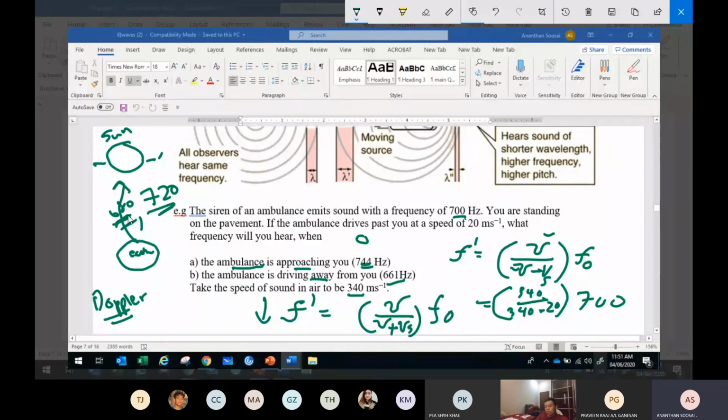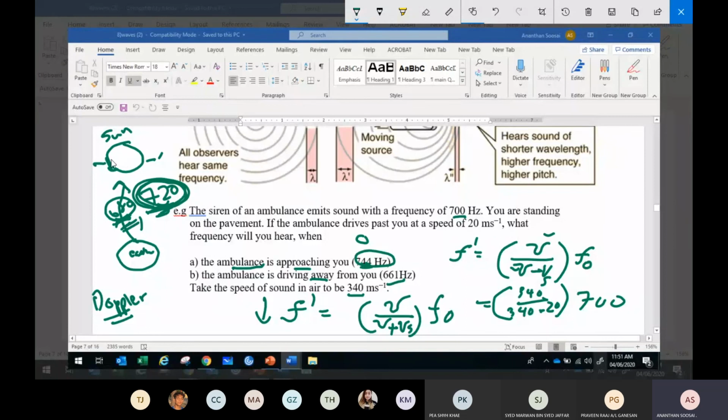Two different frequencies. When the frequency is higher, does it mean the source is moving away from you or moving closer to you? Moving closer, right? When it moves closer, you get a higher frequency. Yes. So the sun, as the source moving closer to you, produces 720. Then 680 happens when the sun is moving away from you.